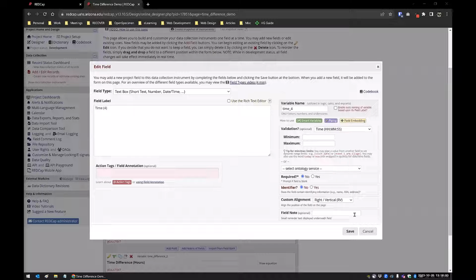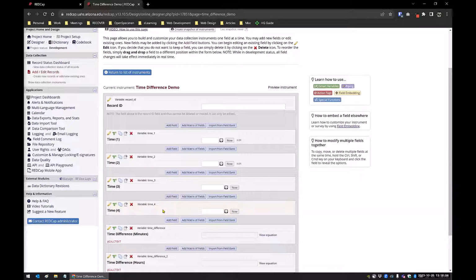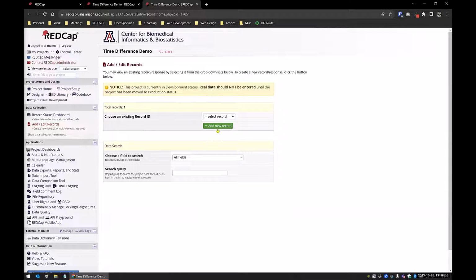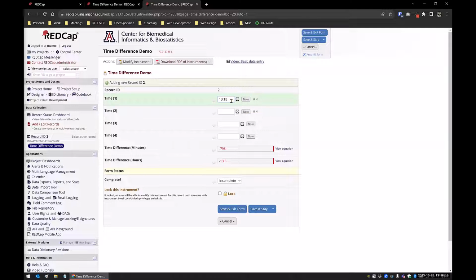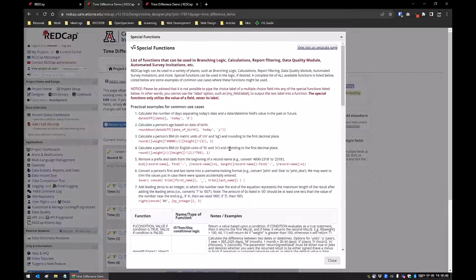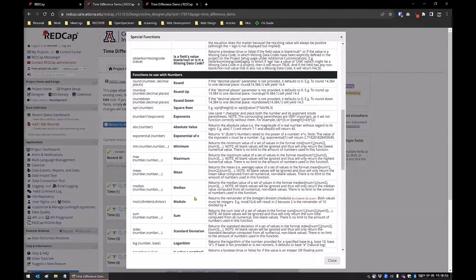While we're waiting for Terry, I can talk about using this as if we had minutes and seconds. Let me go back to my record. So if this was midnight and this was now, and this was midnight, this was now. What I was talking about earlier was instead of using left and right for the hours and the minutes, if you had the seconds in there, you would have to use the mid function.